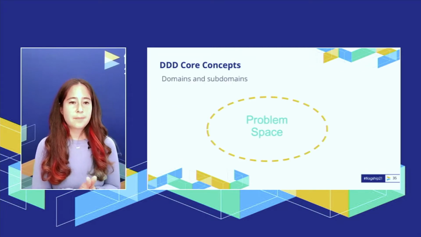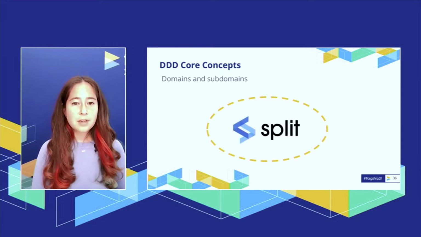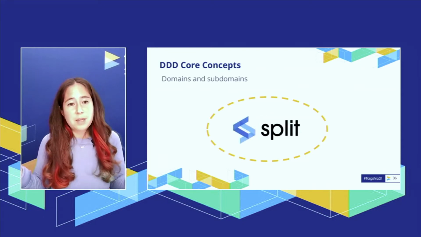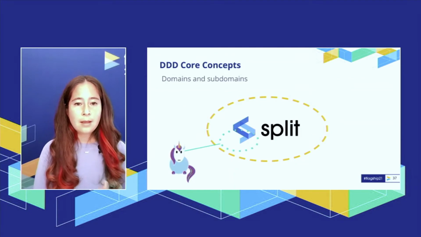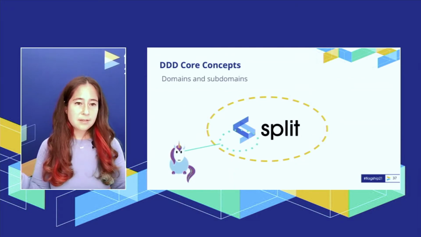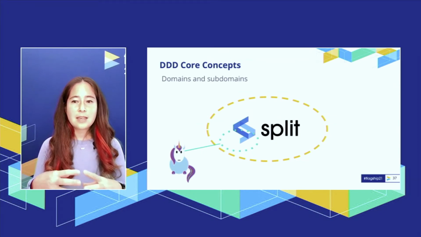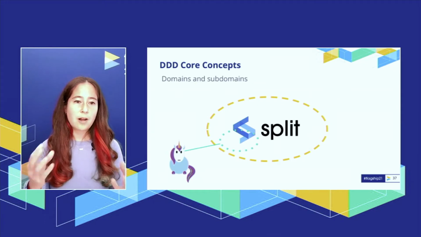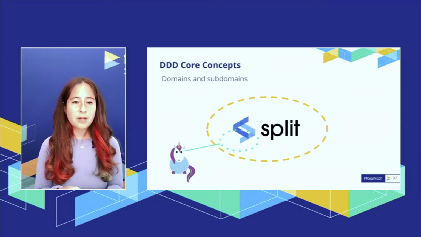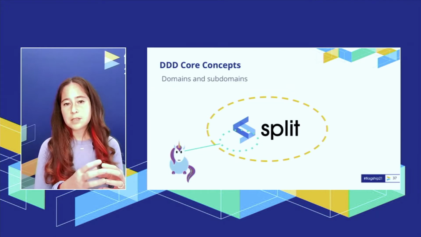What is a domain? A domain is just a problem space. It can be any problem space. So for example, Split is a problem space, so we're a domain. The problem here is that Split is pretty big, just like I'm sure all of your companies, right? Like as a single engineer, I can't keep all of Split and all of our problems and all of our deep customer interactions in my head at once, right? I can only deeply know one smaller section of that.